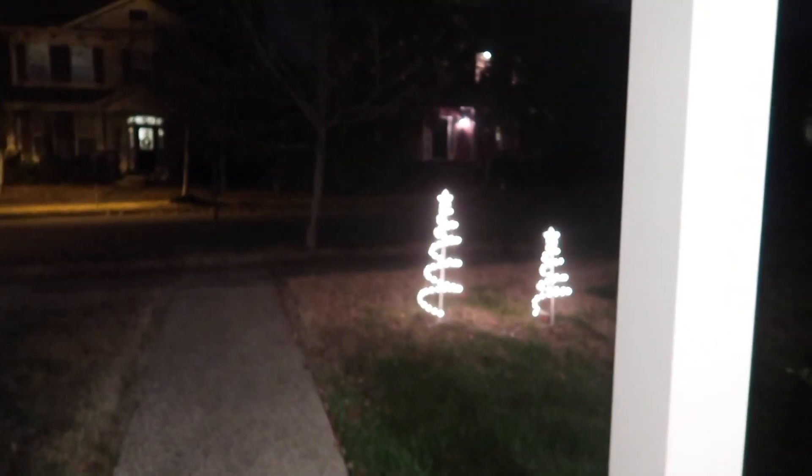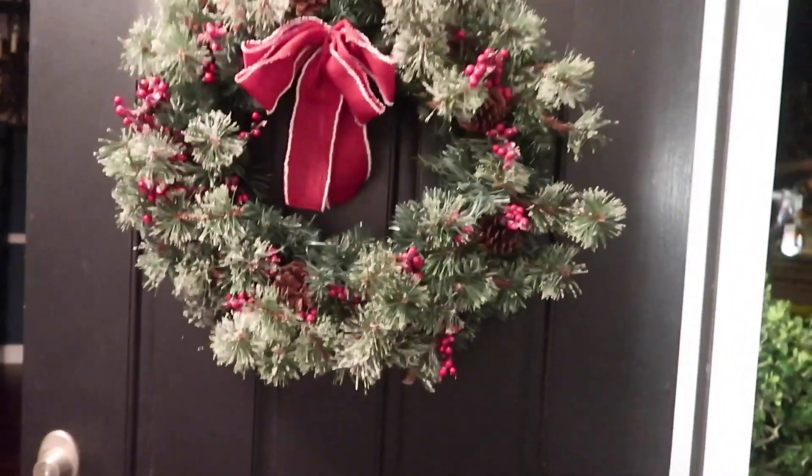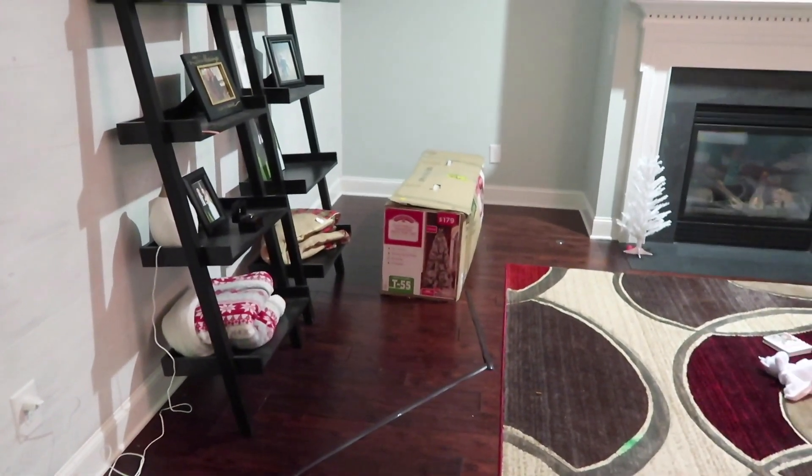Okay, step one of Christmas decor. Michael set up these pretty little trees. We had a pumpkin blow-up — y'all have probably seen it — but he took the pumpkin out of the yard and took the skeleton out of the yard, and now we just have our cute little trees. He'll do the lights on the house probably next weekend. We also have a pretty wreath and underneath there we have all of our bulbs and decorations, some more decor in here, and some garland right there. So step one is to put Audrey's toys away, and then step two we're actually gonna do the tree.